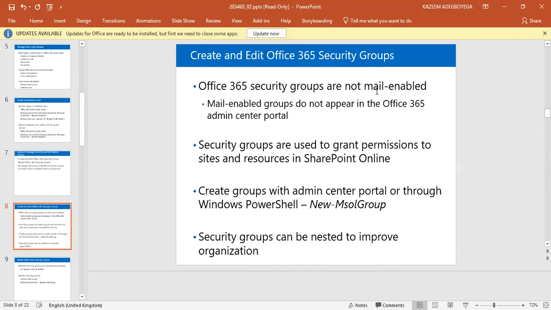You have 20 users in the IT department, and I need to send email to everybody in the IT department. Again, I can use a distribution group here. I can create a distribution group called IT and make all the people in IT members of the group, such that when I send a mail to IT, everybody that is a member automatically gets the mail. So that's a distribution group.